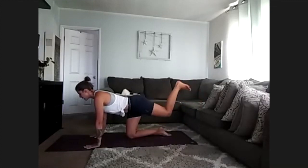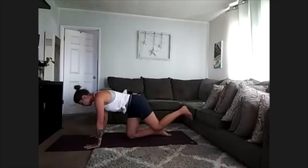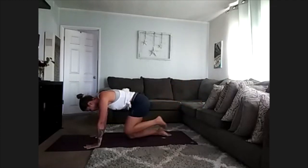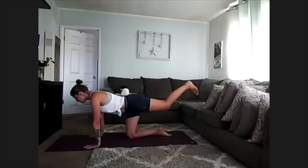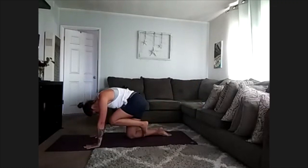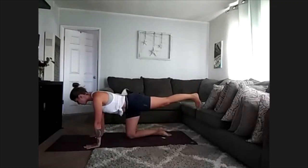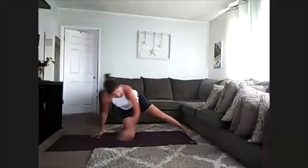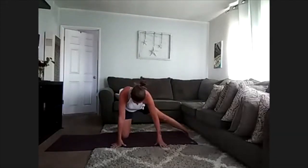Let's go three more times. Maybe curling that spine a little deeper each time you bring that knee into the chest. Last one. Extend that left leg back out. We're gonna go ahead and swing it off to the side. So our left leg is coming out from the hip. The toes are pointed forward.